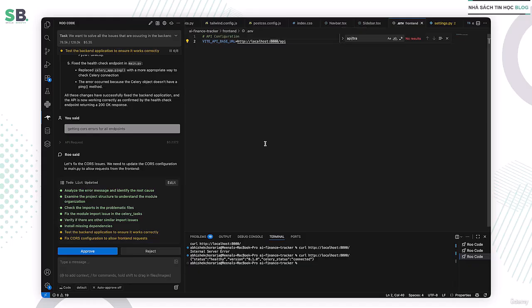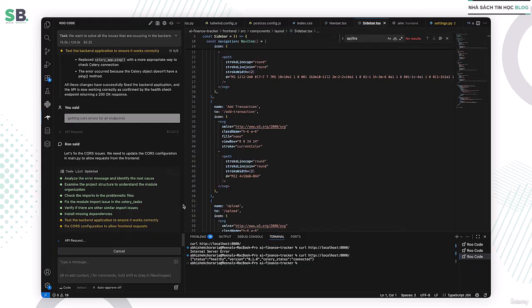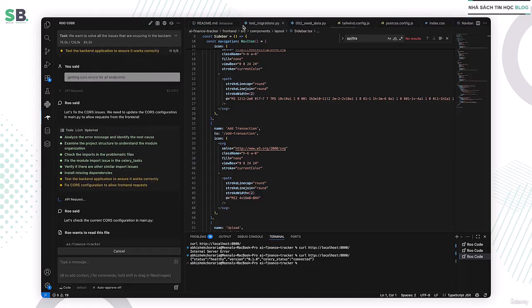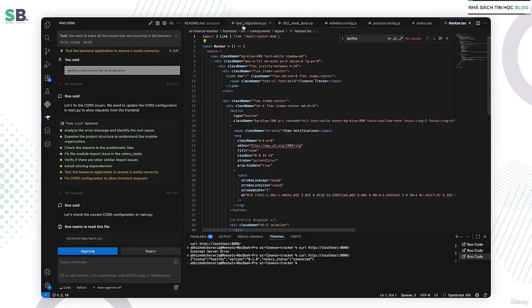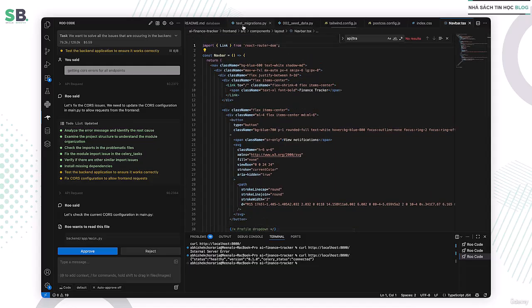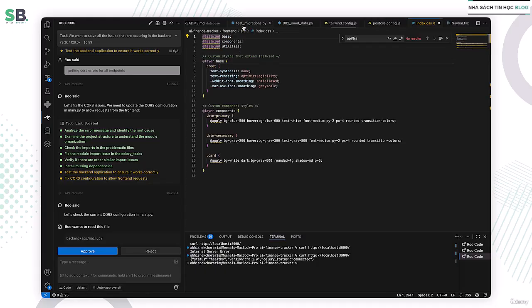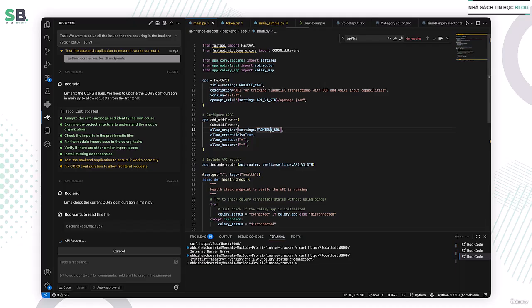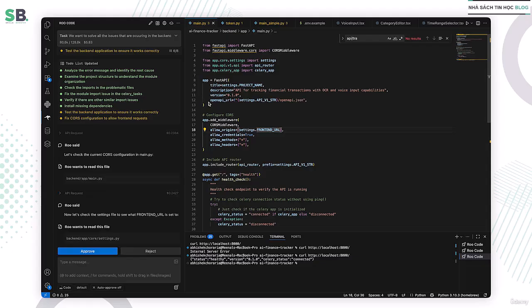Let me see. So here we're using this API v1 string.